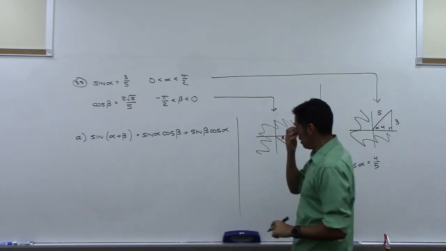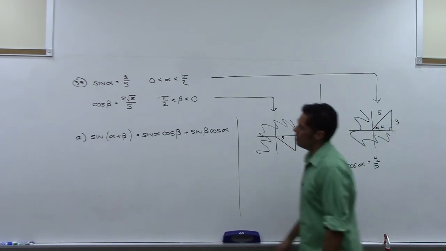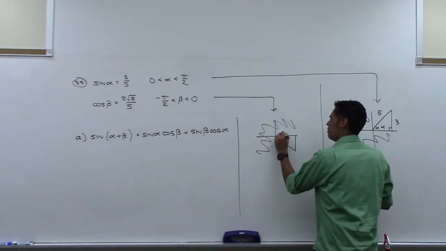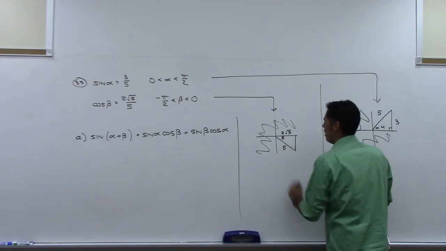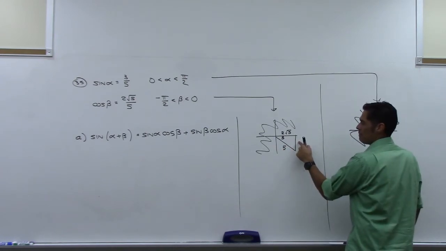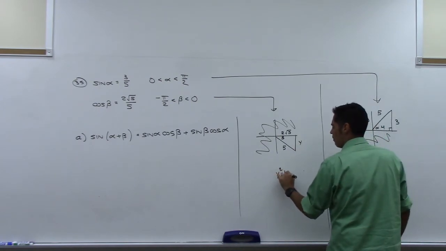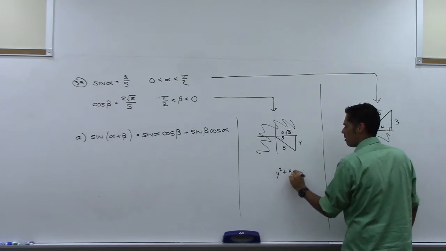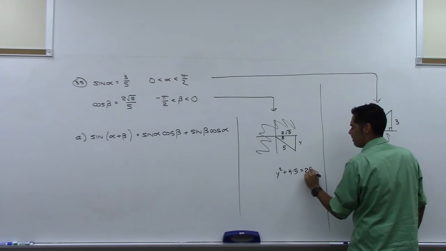And I know that cosine is positive, right? So I'm over here, that makes sense. And cosine of beta is adjacent over hypotenuse. So the adjacent side should be 2√5 over the hypotenuse, which is 5. And now I need to figure out what this is. Okay, so let me call that y. I know that y squared plus this side squared. Now when I square that side, I square the 2, I get 4. I square the root, I get 5. So that's really 4 times 5 must equal this side squared, which is 25.